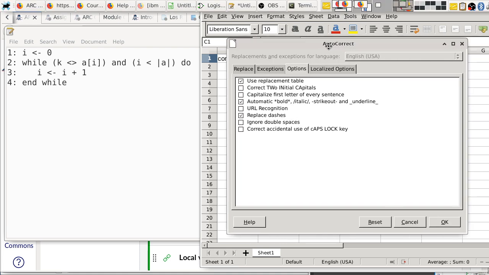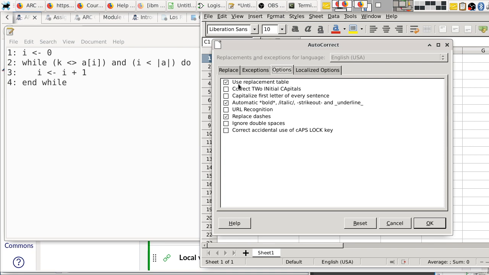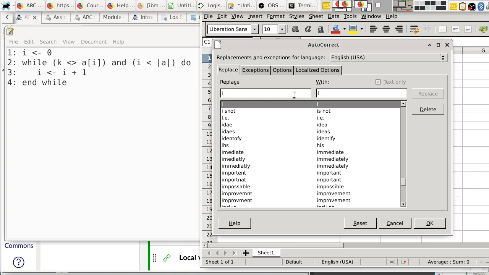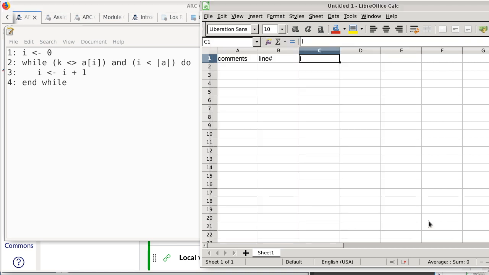It has a whole lot of options here. The replacement table would still be good to use. You can turn off replace dashes and the other ones. The replacement table looks like this. And you can look under i, which is the lowercase i, and this is replaced with the uppercase I. You can delete an entry if you want to. This is the one that I would do because I use the variable name i a lot in programs, so I would just delete it. And then you click OK. You only have to do it once because once you have done it, it will remember it.